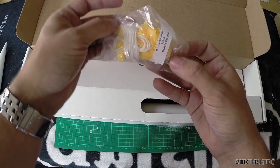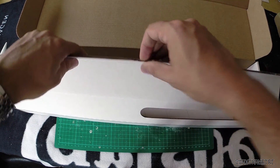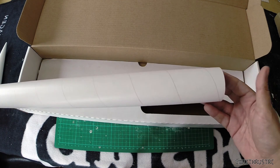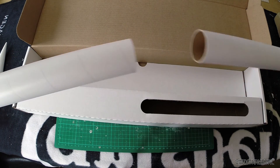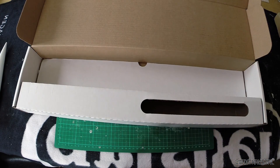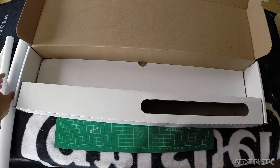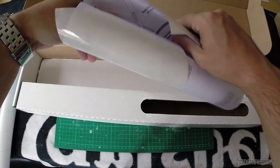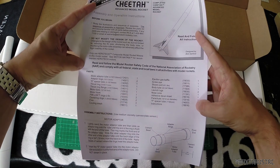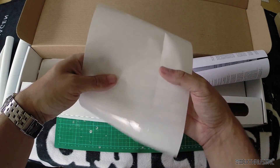Here's the parachute — just a small one, only 16 inches, so that should make it come down at a reasonable pace. Then let's open this bit up underneath here. We've got the main body tube here — it's a decent size — and then I can hear something rattling around. Yes, here's the main motor tube, so that'll be what my 29mm casing goes in. And then we've got some more goodies in here — here are the instructions, which I'll give you a look through, and then here we have some decals.